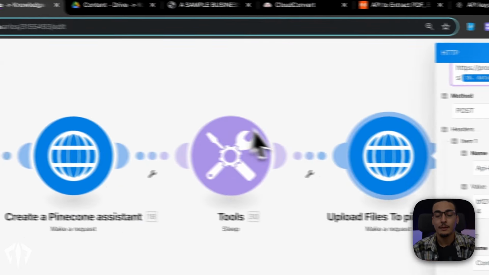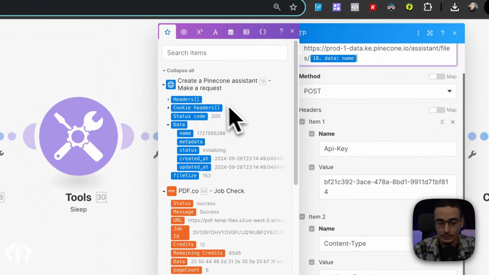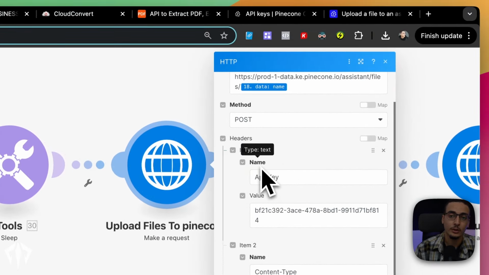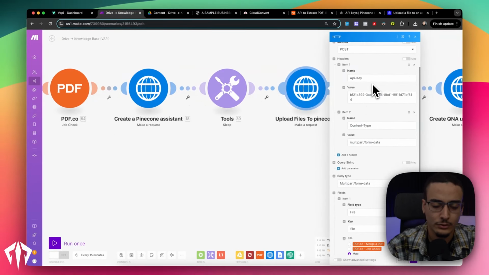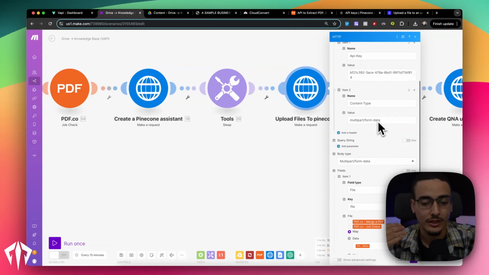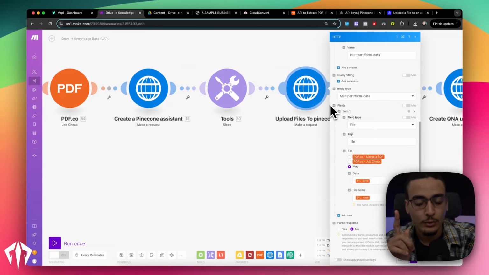We can generate that dynamically because we just created it. So it'll be within Make's dynamic variables here. In this case, it'll be this one, name. We're using POST because we're actually sending data over. Once again, only really the thing you need, the API key. Bit of a different header this time. Usually, at least I'm used to using stuff like application/JSON, but in this case, you're using multipart/form-data. And we're using, I think we're only uploading one file. Yeah. So we're only uploading one file.